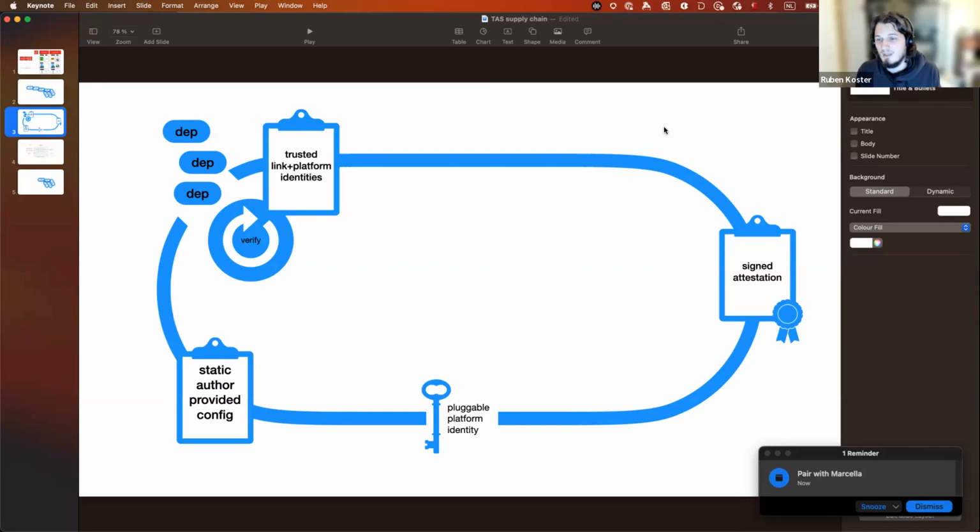I think that's where I'm currently at, and that's why it's taking a bit of time, because this is taking a lot of ideas from where SLSA wants to go with the way they're implementing trust and the ideas around verifying your inputs and stuff.